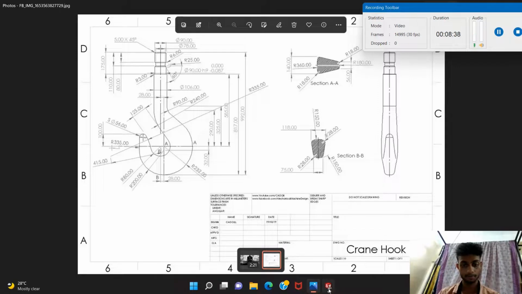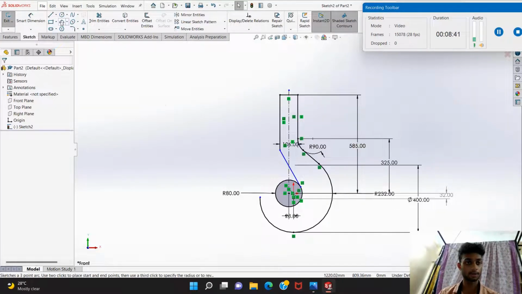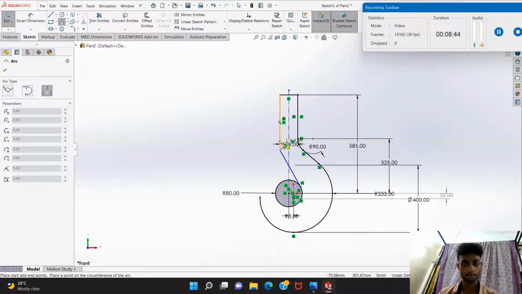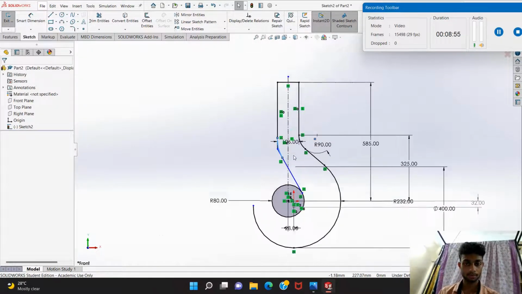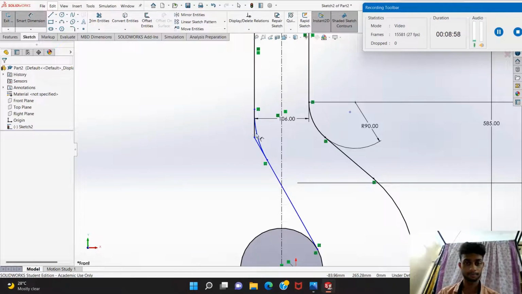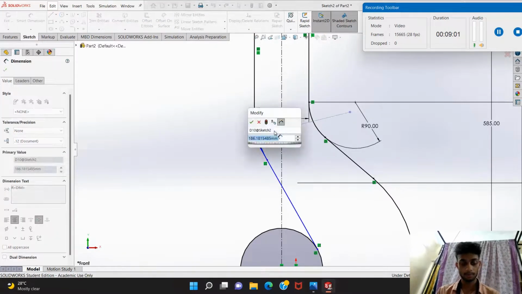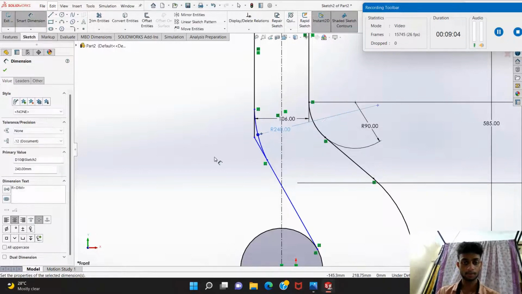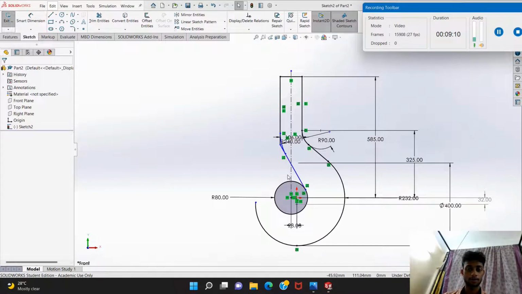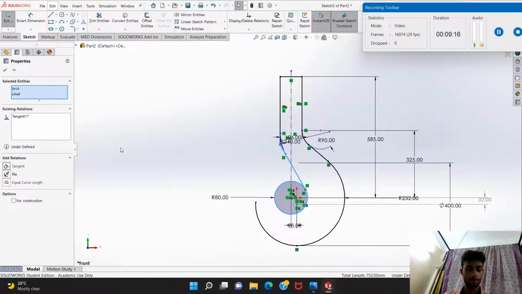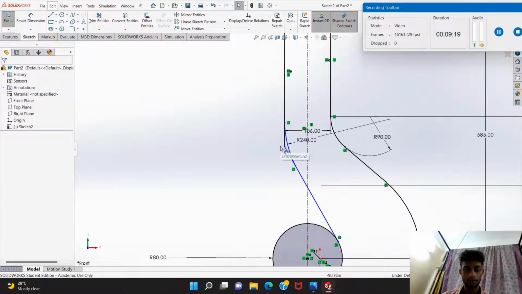Take a three point arc. I'll give dimensions to this, 240. Now this one has a tangent relationship you have to give. Now you got this arc.